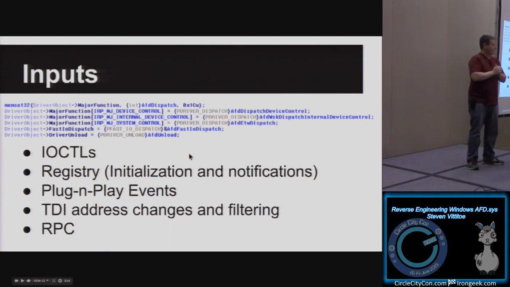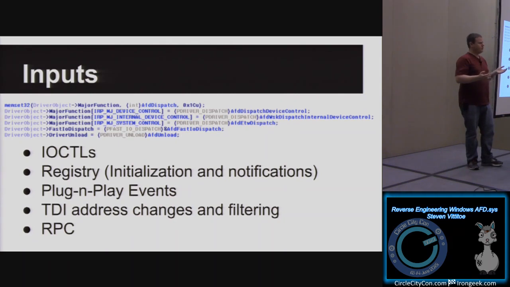So besides the ioctls, which are all set up here, ioctl is I/O control code. If you haven't seen it, it's usually like a number. So an I/O control code for AFD.sys would be 1206F. And that says to the I/O manager that this is an I/O control for actually the Beep system driver, or the 1 would be where it was going, but that's not used because you're sending it to a device that was opened by something else. And then it also says how data is transferred.